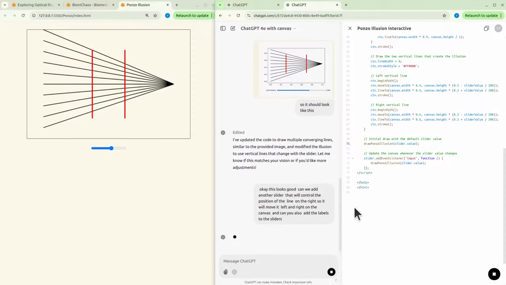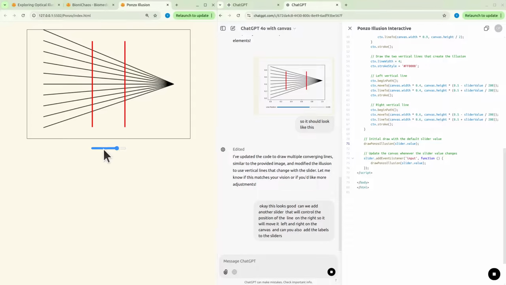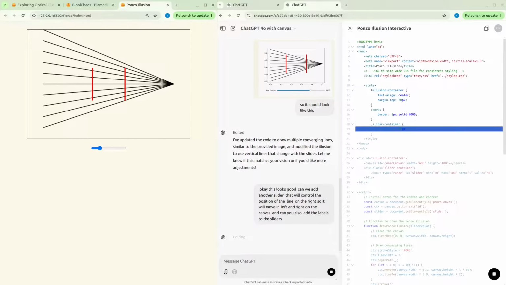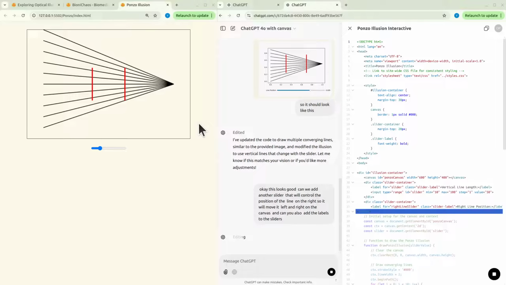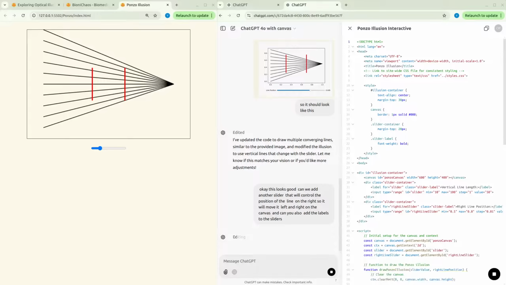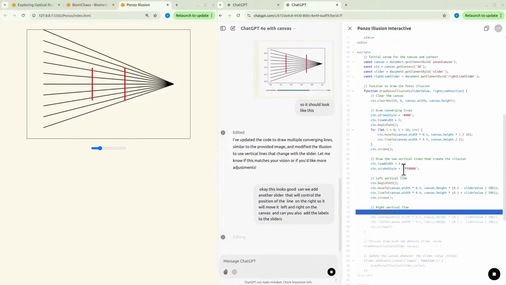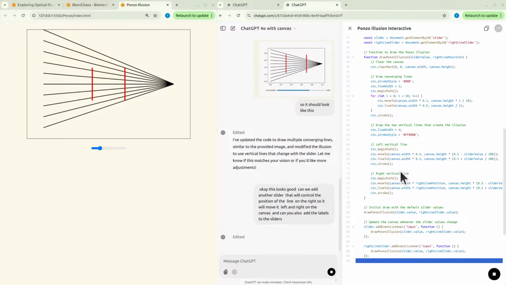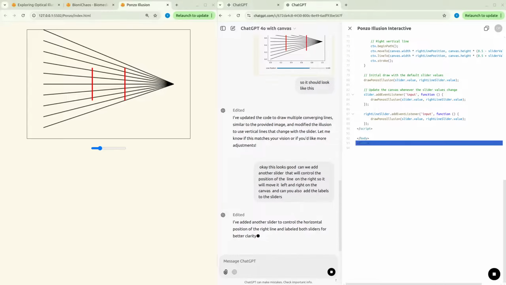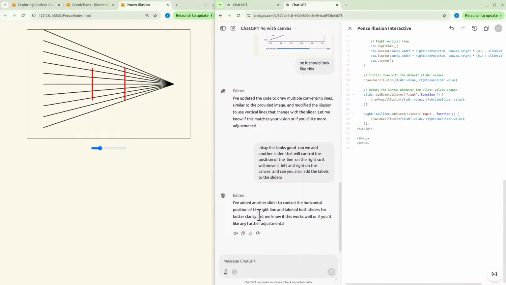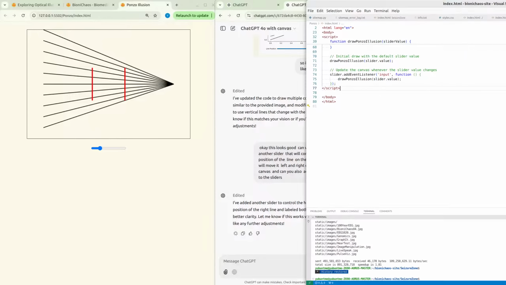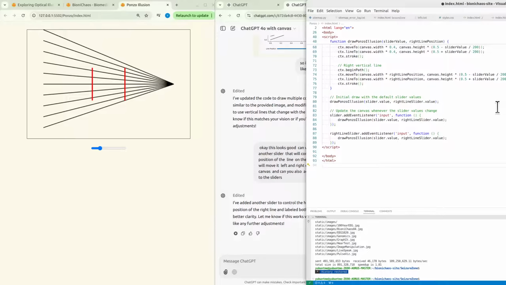Just pop it in the chat. I've added another slider to control the horizontal position of the right line and labeled both sliders for better clarity. Let me know if this works well or if you'd like any further adjustments.